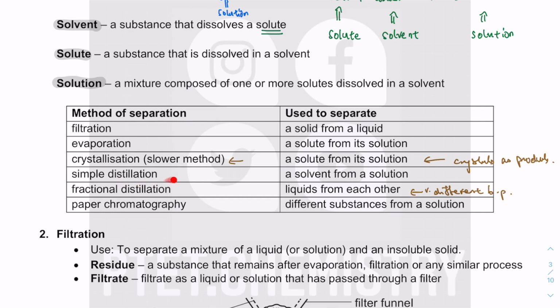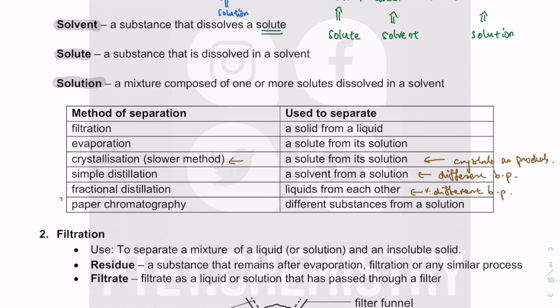And simple distillation is what you typically do in the lab. That's just basically to separate a solution, which is a mixture of two or more solvents. And again, the solvents must have different boiling points. So the idea really is to do with different boiling points for distillation, because it involves boiling, rather than evaporating. It involves boiling the whole thing together, and then the thing with the lower boiling point will be distilled first.